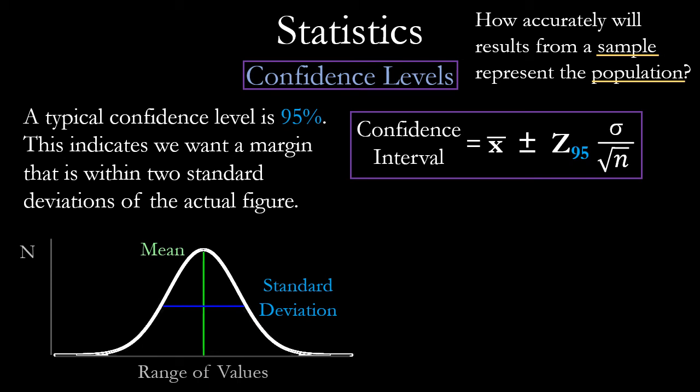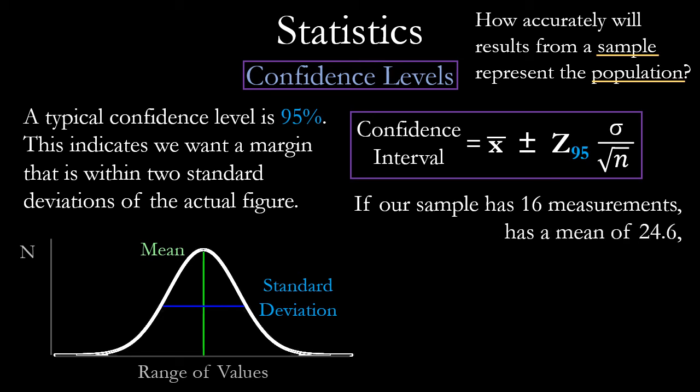Okay, now the rest of the formula. Our sample mean plus or minus, and here's what's good. You'll notice this looks like what we've seen in the past as a margin of error: plus or minus the Z value for a confidence level of 95%, times sigma over square root of n. Remember, this was our sampling error. We've seen this a couple of times. It's relevant now to what is going to become our confidence interval. Our sample has 16 measurements, so we already know n. We already have all of these numbers, so we can easily calculate our confidence interval.